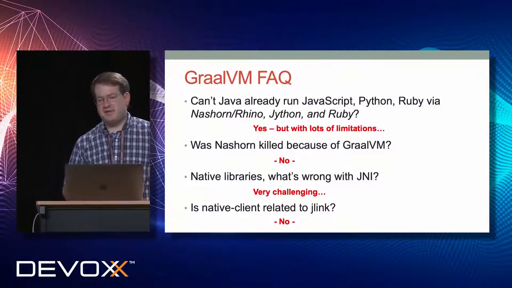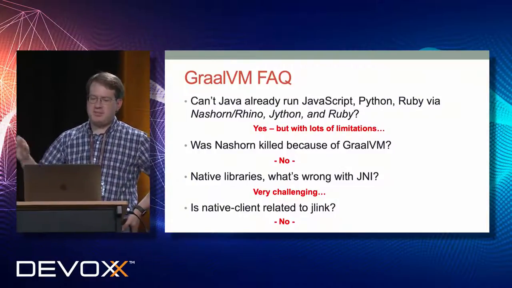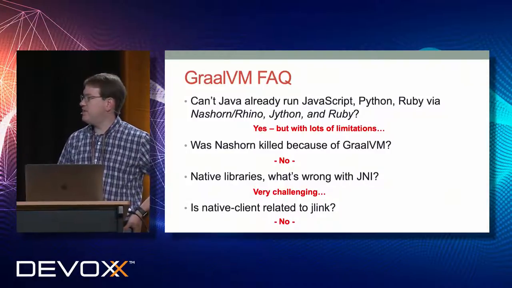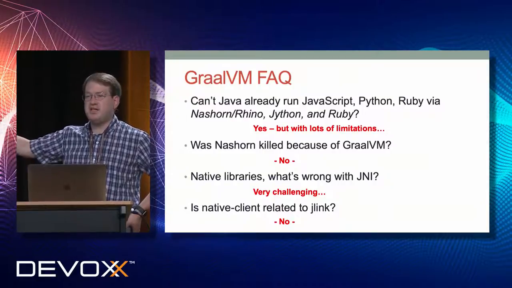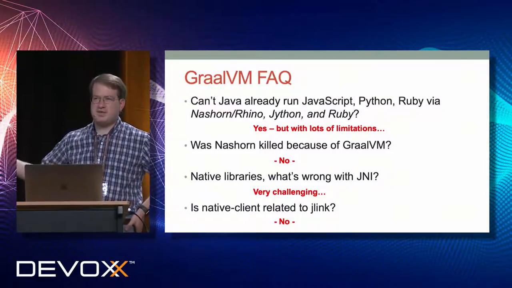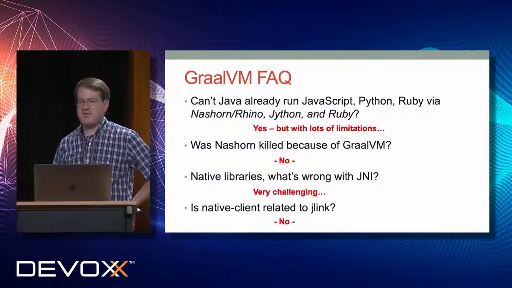With the sample application I was trying to do using some of the Java EE technologies, I spent well over 12 hours trying to get that to go into JLink, right? Whereas I can take the same thing with native image and mostly get it. There are some caveats with that.